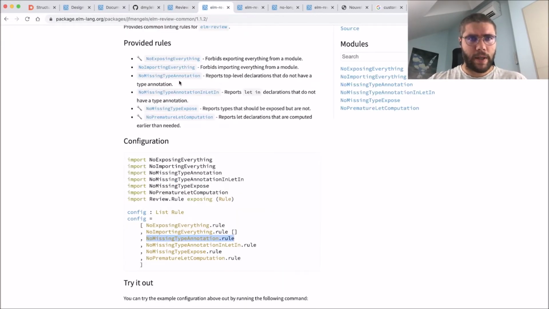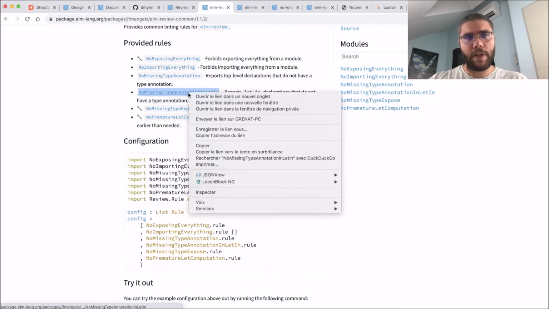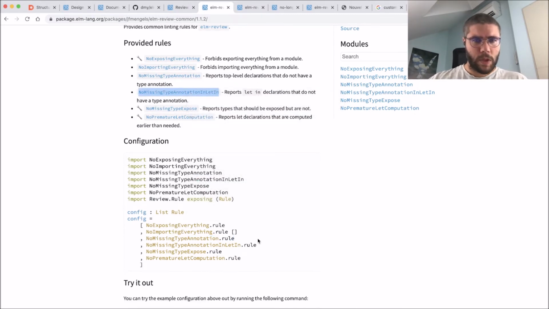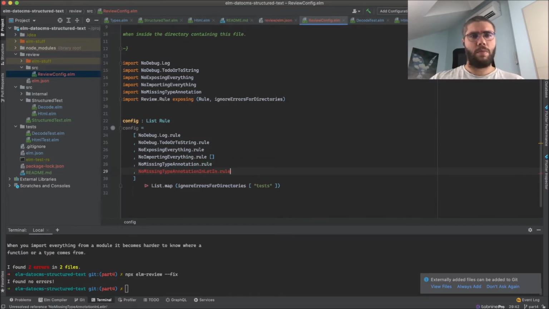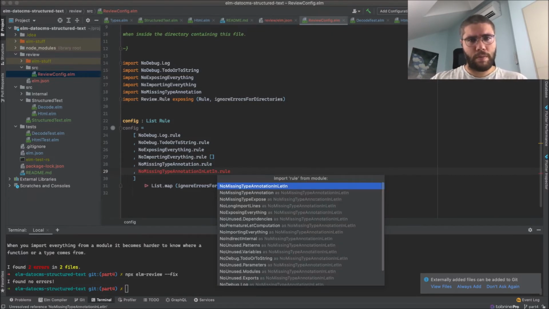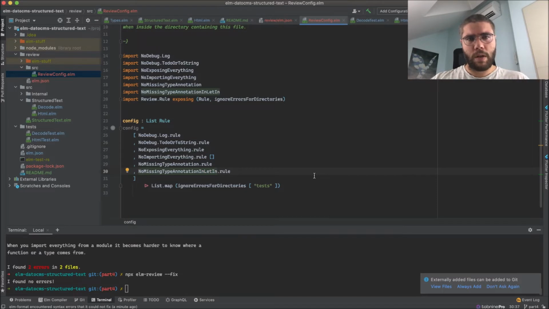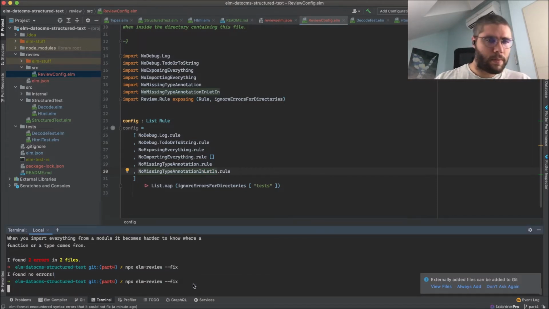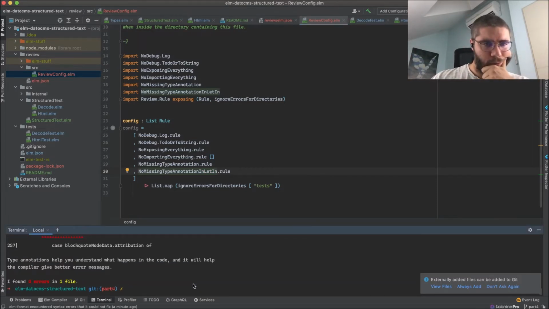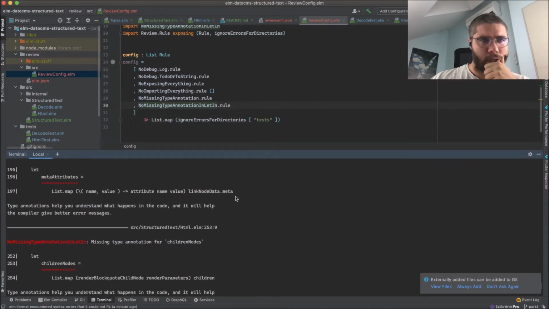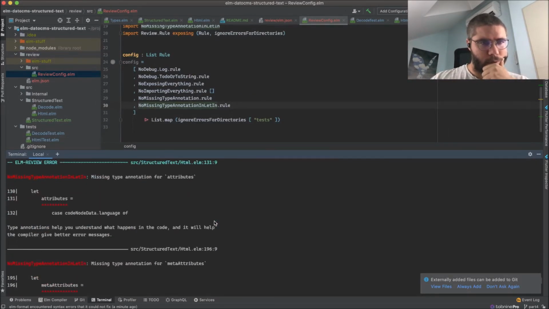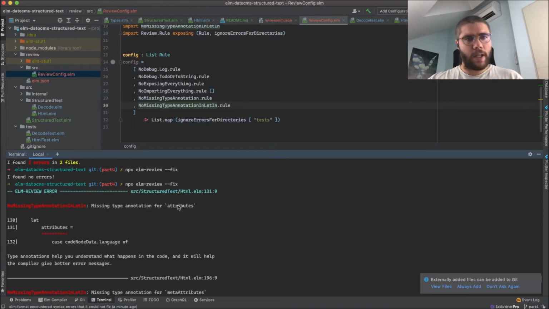So we were adding no missing type annotation. This one I wasn't sure if I wanted to add it, but why not? I think it will be better. So yeah, we have 4 errors, so let's have a look. So no missing type annotation.